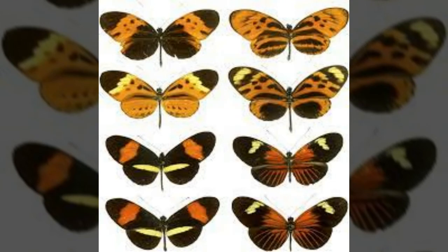Okay, so I have the actual image for mimicry because that was camouflage. Silly me. So mimicry is when there's one animal that's like, ooh, scary, evil, and then the other one is like, I need to be like you so that predators won't try and eat me. That's pretty much the basic premise of it. It's pretty simple. As you can see, this one butterfly is like, I want to be like you because you're probably deadly.